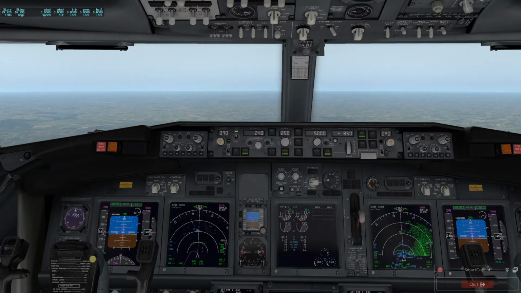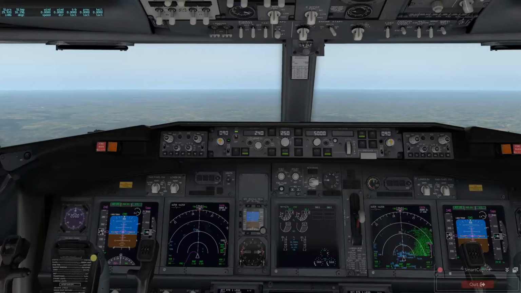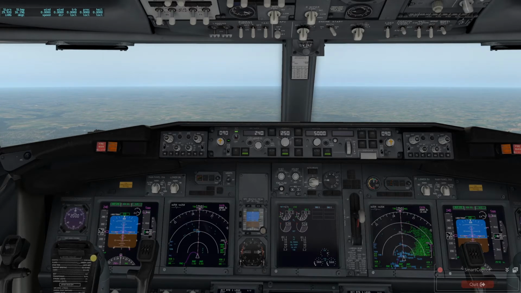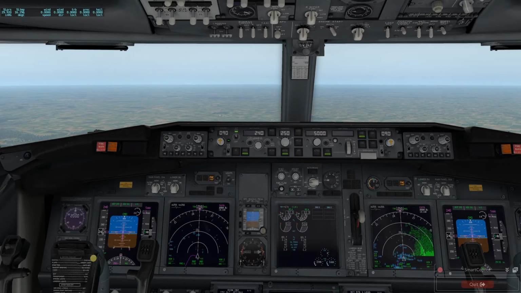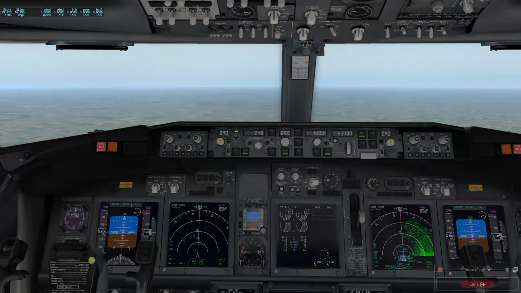Okay, so now I want you to turn a left turn heading, let's say 225 at 4,000. 225. So at this point, watch your altitude. There we go. You want to do that heading, but you also want to keep looking at your altitude, because at the moment you're going up, down, up, down. As you're coming closer, now straighten up the aircraft. See, now you've gone past it again.